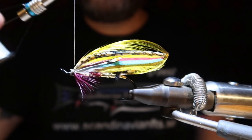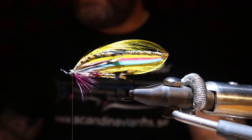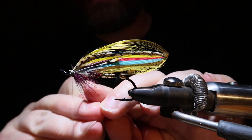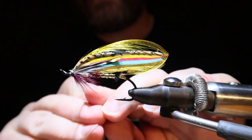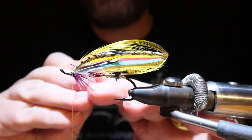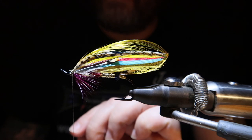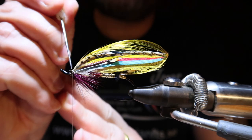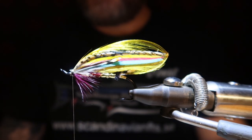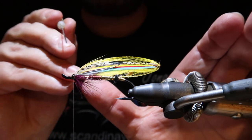Gonna use the thread here. So what's left here is to varnish a little bit. First with clear varnish, then cut off the leftover of the topping, then some black waxed, then white waxed thread. Then I'm gonna varnish again, and then some black varnish, and then the fly is done. So I'm gonna take a picture when ready and add it to the video after this.